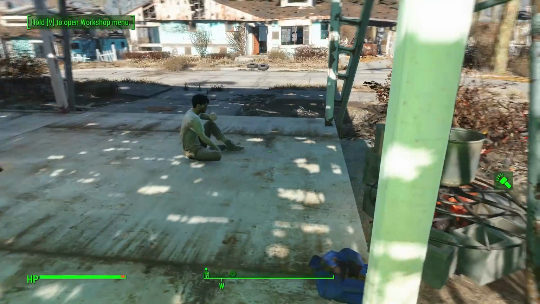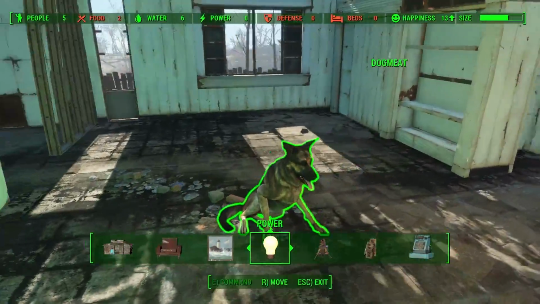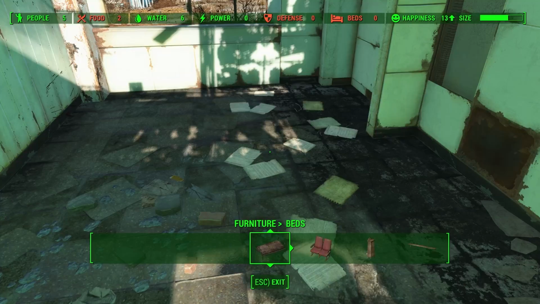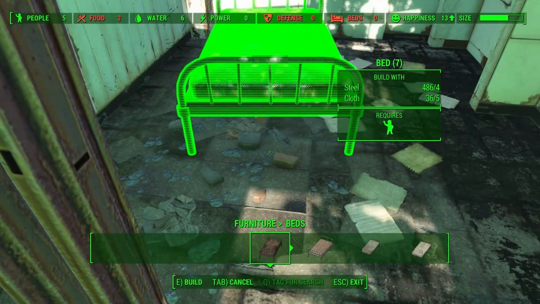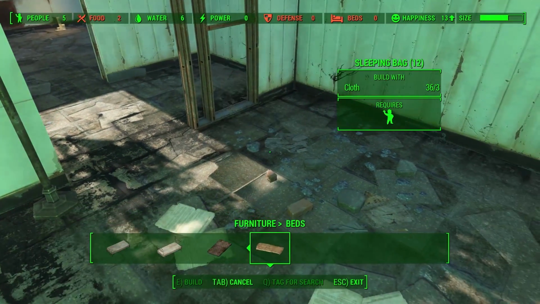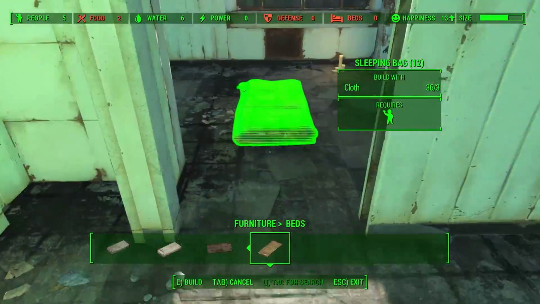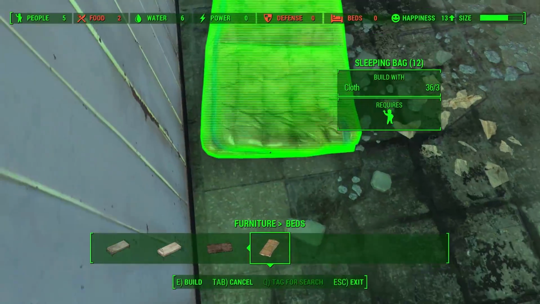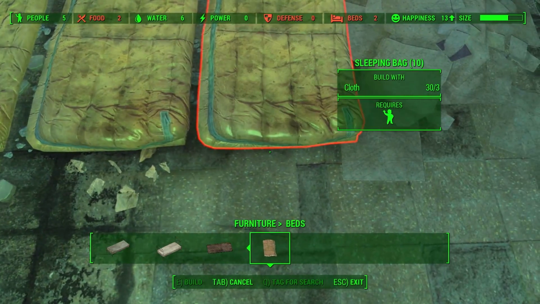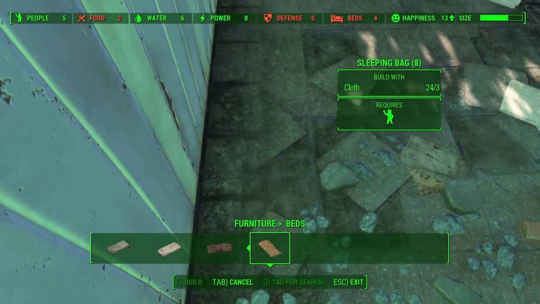Okay. So yeah, we want to do beds, right? For now, let's just put the beds in here. Because there's space, I already cleared out most of this. So we'll put a few beds in here. Furniture, beds. These are kind of big. Could do just mattresses, sleeping bags. This is 3 cloth. That's 6 cloth. Yeah, for right now, since we don't know what we're doing, let's put 1, 2, 3, 4 in this room. Come over here and do the same.